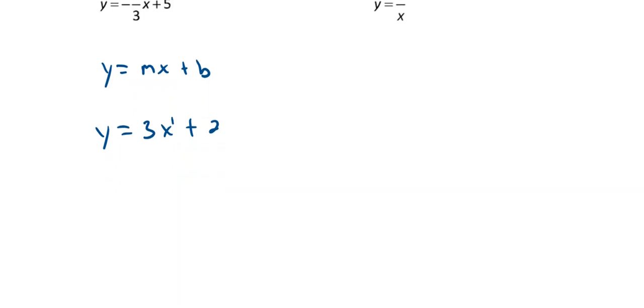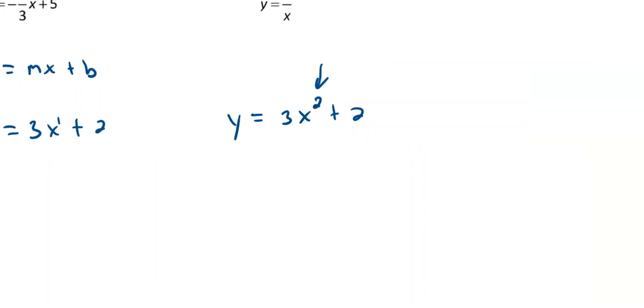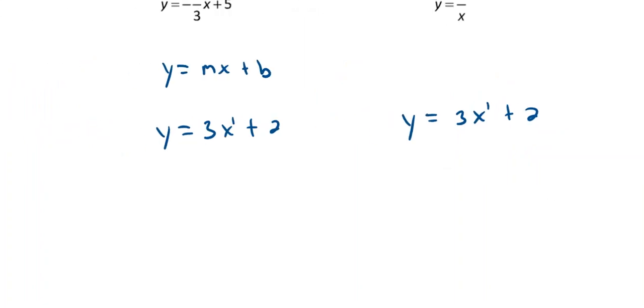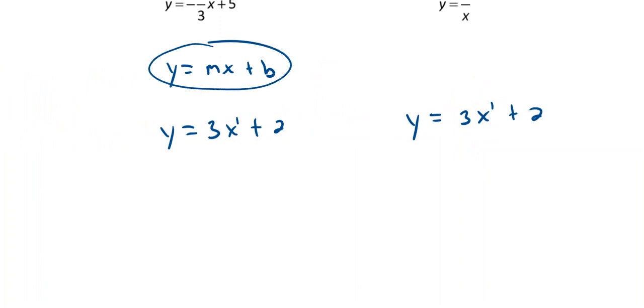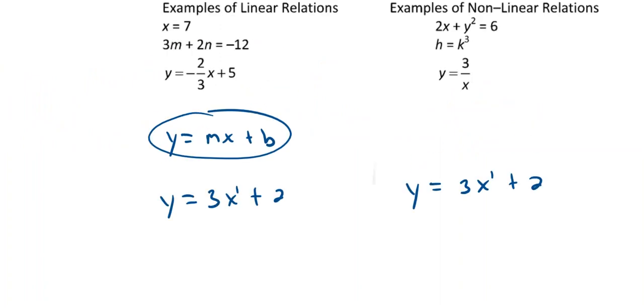An example of one that wouldn't be linear: if I had y is equal to 3x squared plus 2, that's not going to give me a linear relation. If I graph this thing, it would look like a U shape. That's that 20-1 or 20-2 level. It will be a line if it just has an x by itself, or a degree of 1 on the top there, and that's to put it into this y is equal to mx plus b form, where it's just a straight line.